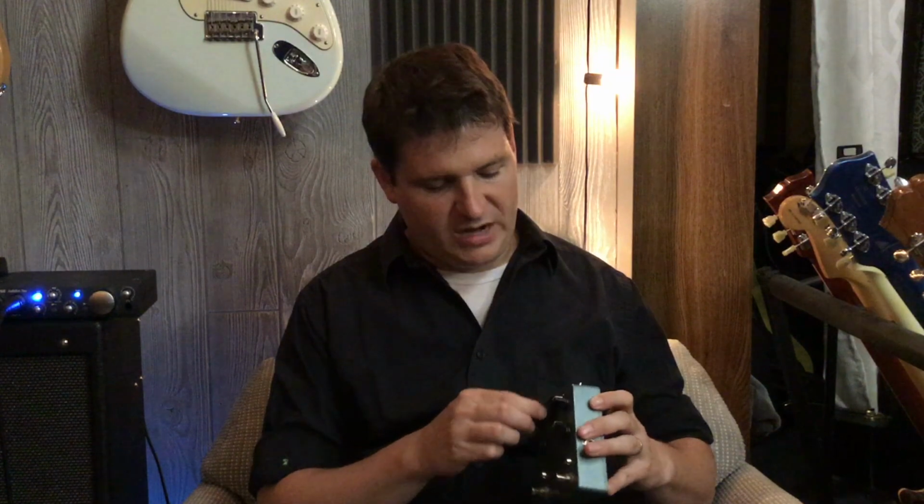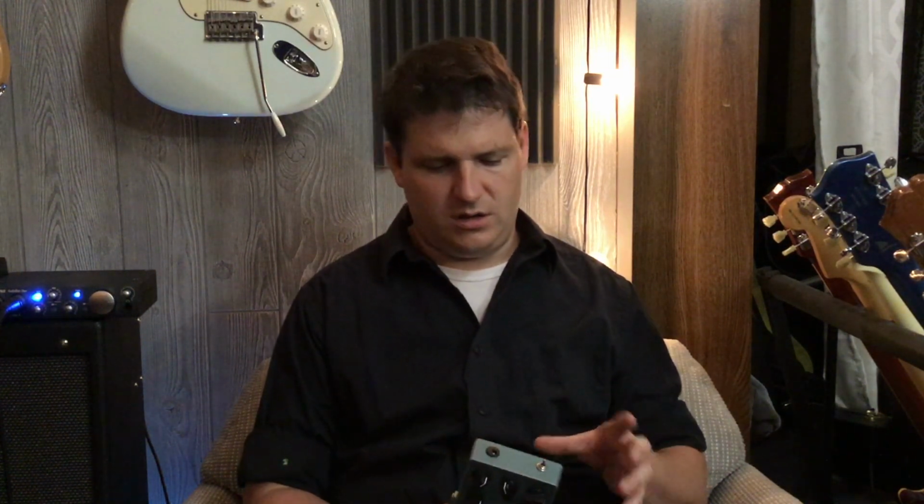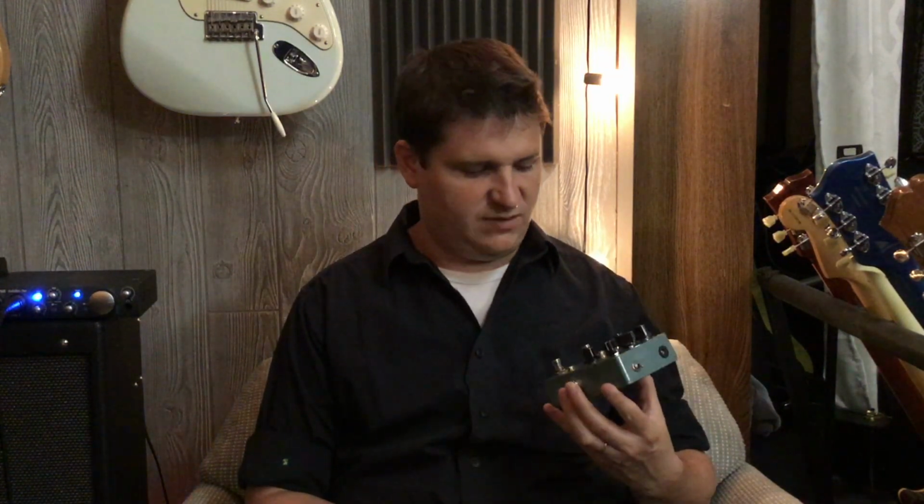The bass and the spectrum, I'll play with them back and forth as you've just heard. I'm gonna do another clip coming up with humbuckers. They just work a little bit differently than you would expect a basic tone knob or a basic EQ stack to work on an overdrive pedal. I really, really like this pedal. It has a very pleasant, kind of professional sounding overdrive is the best way I could describe it.